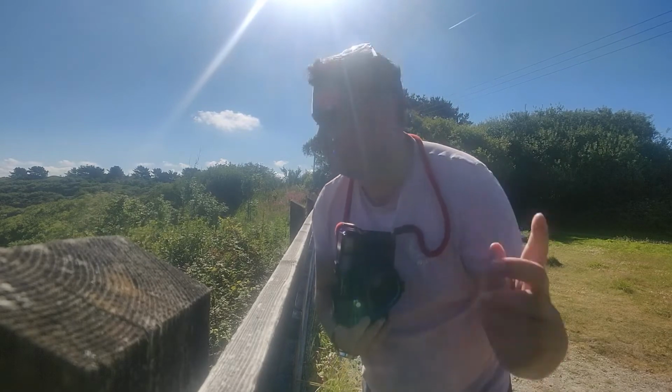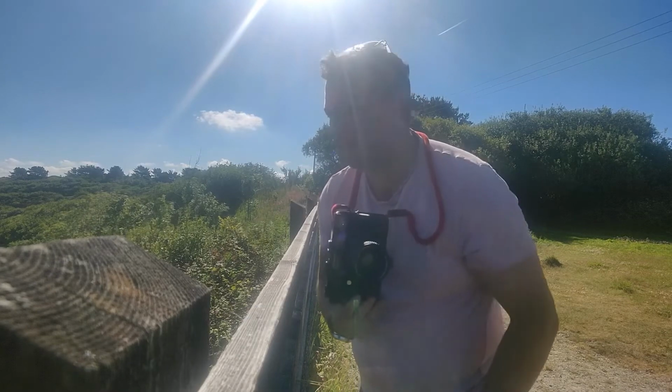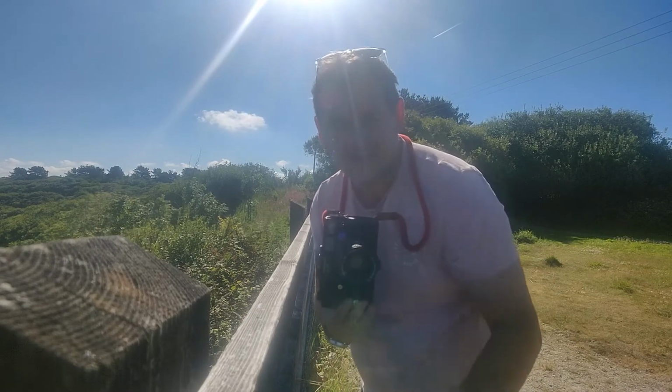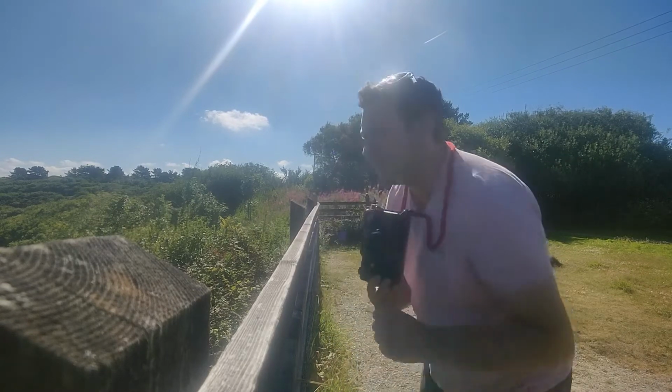So hopefully you can hear me over the wind. Just come to a local quarry, and it's a nice image of it, shooting black and white, and it's quite a contrasty black and white. So hopefully it'll look good. Have to find out.